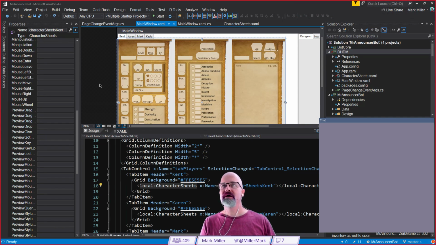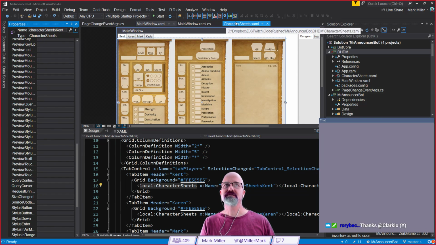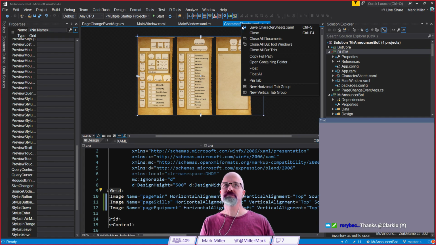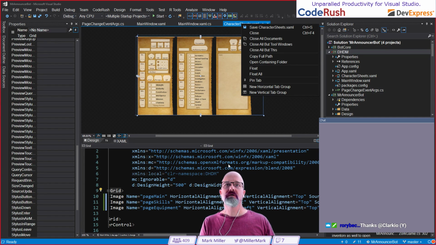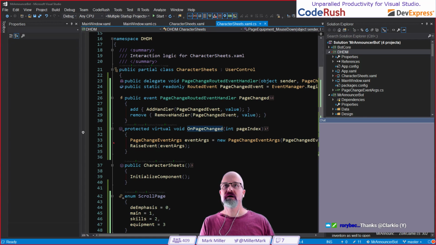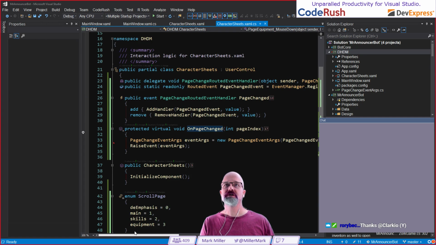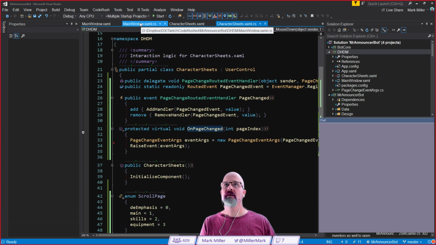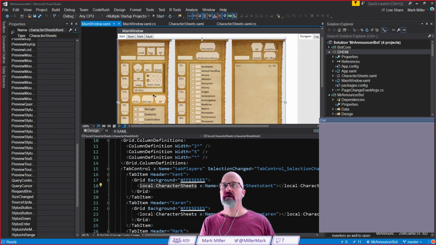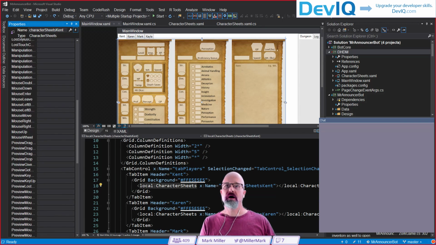I did a rebuild, and I'm still not seeing the page changed event here. Let's double check that. Here's my view code option. The name of this event is page changed. So it should totally be there. And yet in my events, I don't see it. Just a bunch of previews. So let's see if I can get it anyway here.